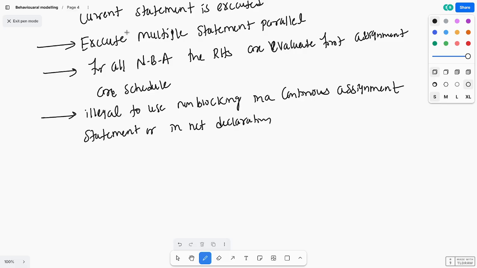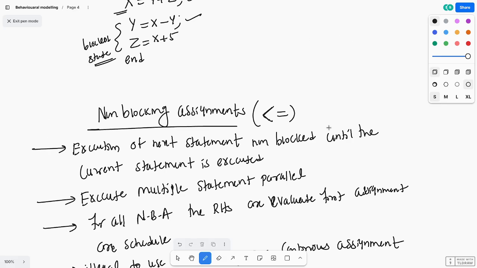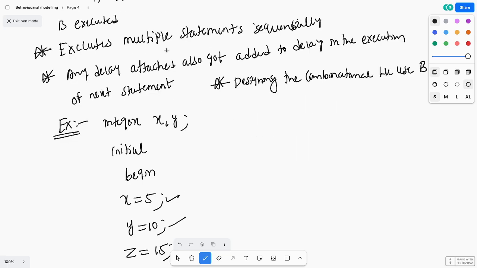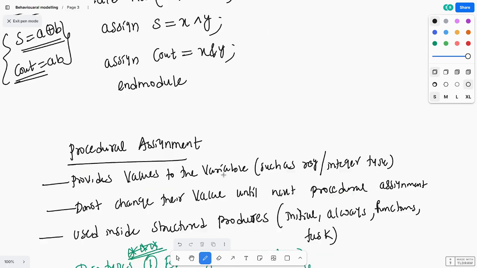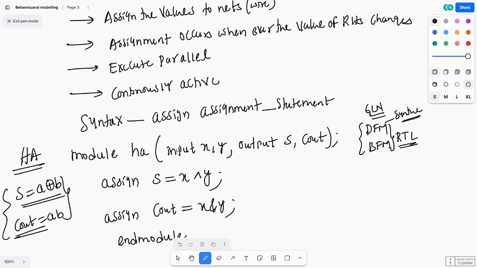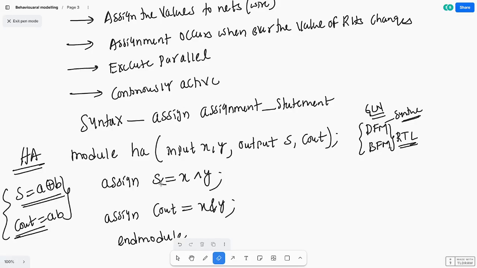We already saw continuous assignment statements. Here we can't use non-blocking; it is illegal. The compiler will give an error. So this should be blocking only. Did you understand?